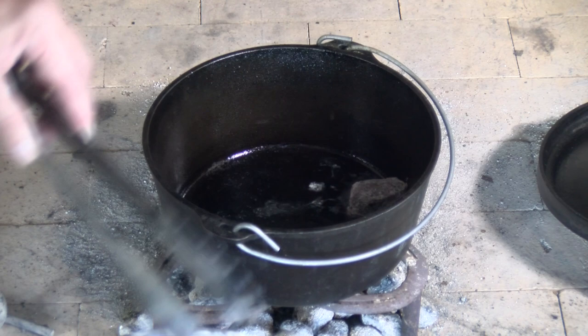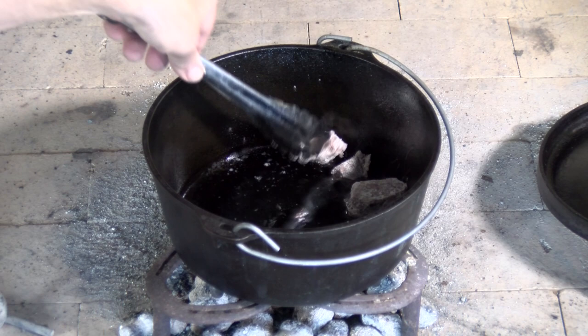All right, I'm gonna start dropping my meat in. This pan's pretty hot, it's popping. Just take a little flour and drop it in there and see if you get a good sizzle. And if you do, it's ready to go.